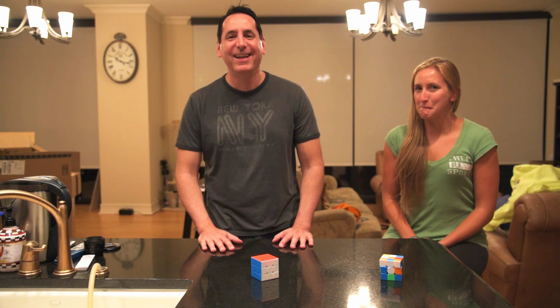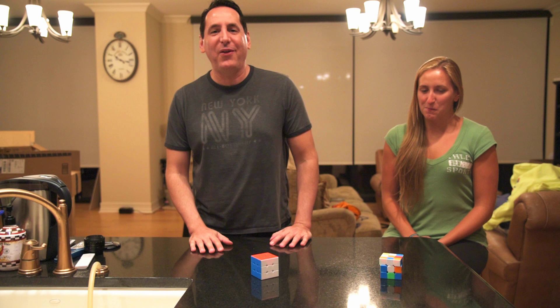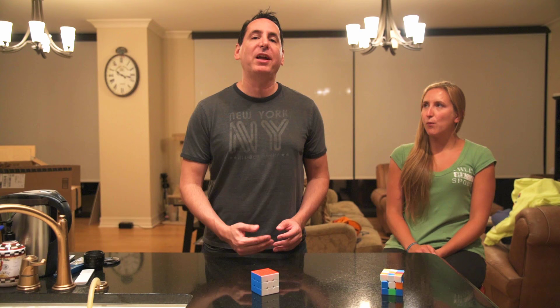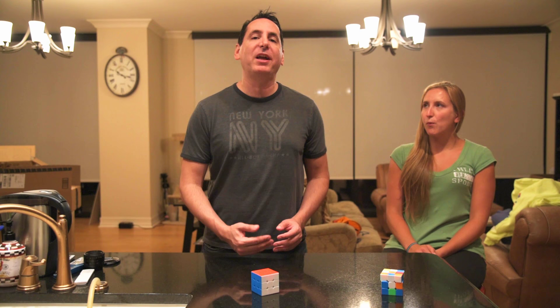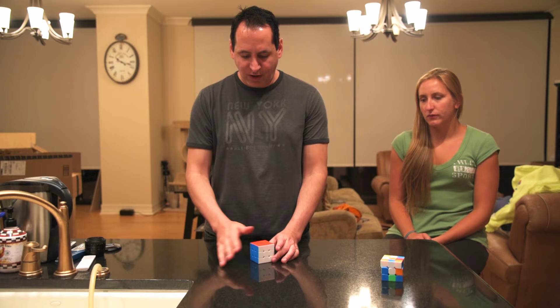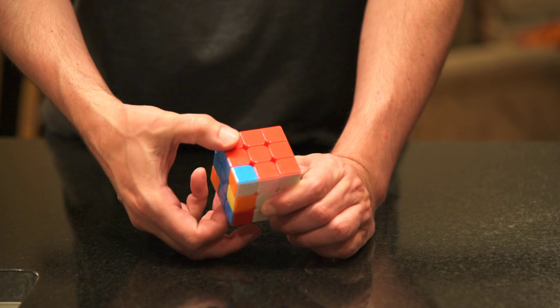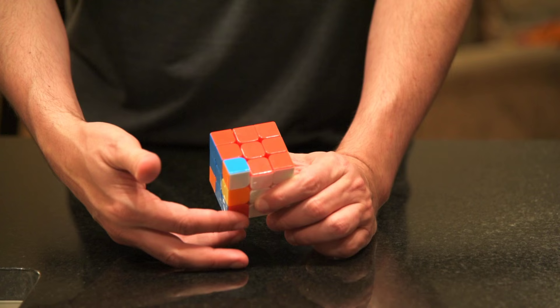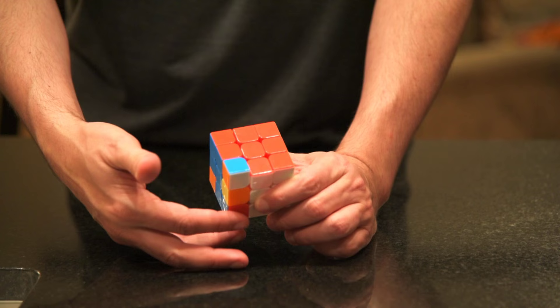What they're really saying instinctively is that it's not hard to move the pieces — it's that the pieces are interconnected. If they could find a method to move them separately, which is what you get when you peel the stickers off, you can now move the stickers independently and solve the puzzle. For example, let's take this red piece — if I want to move this red piece back up to match the other red, the most obvious thing is just to move it into the correct position. But by moving this piece into place, I've moved these other two out of place. That's the problem with the puzzle: the interconnectedness.